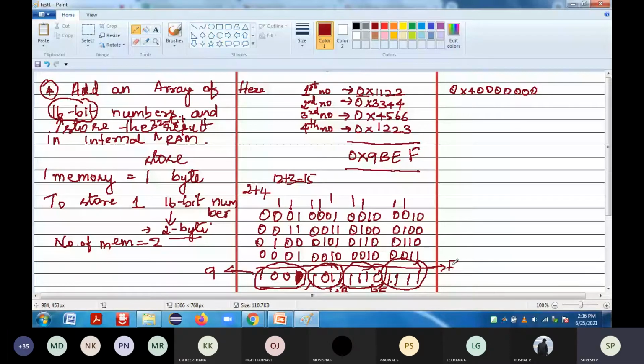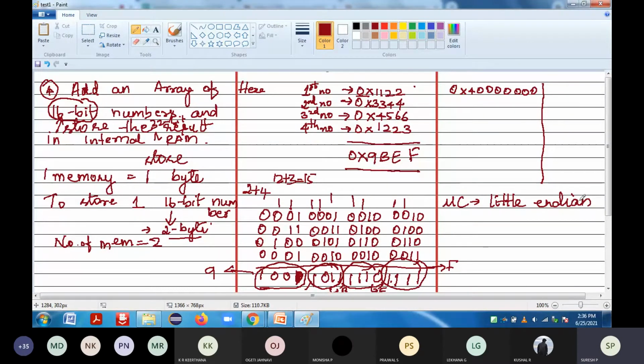Now once you have that, all these values, the first number and second number, I have to store in memory starting from 0x4 followed by 7 zeros. Can you tell what will be stored first at 400 if I am storing these numbers in the memory cell? Whatever microcontroller we are using, it is little endian. If it is little endian, how will the data be stored? Can anyone tell?